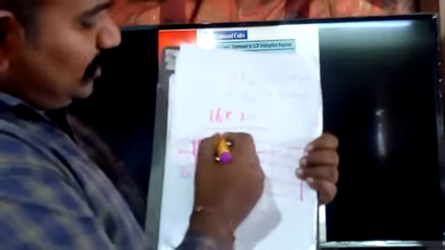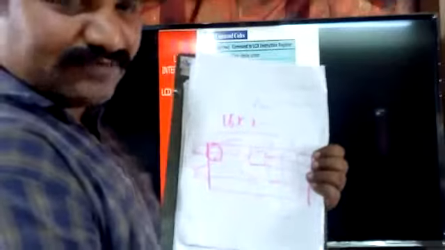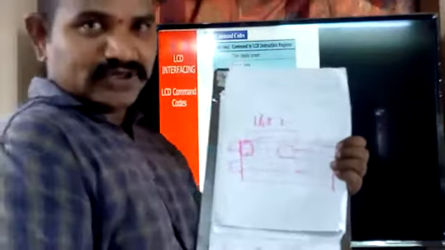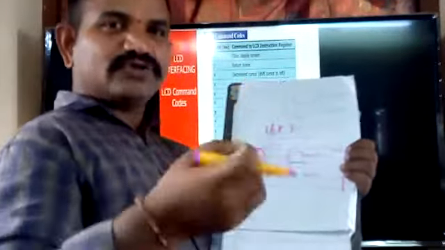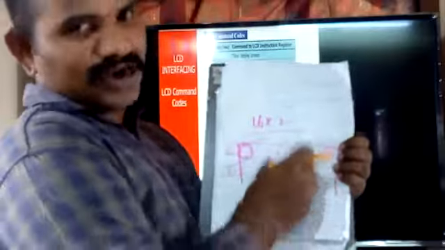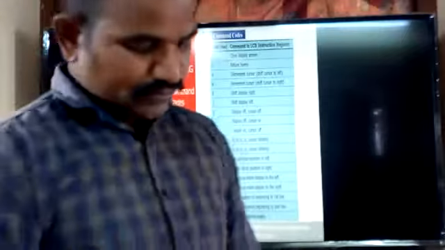How many columns are there? In the 16:2 display, we have 16 columns. In a 20:2 display, we have 20 columns. Two rows, two lines. In each line, we are able to print 20 characters. Each character position is called one column. So where you would like to print the information and how you would like to print it is going to be decided based on the command words which you are sending.